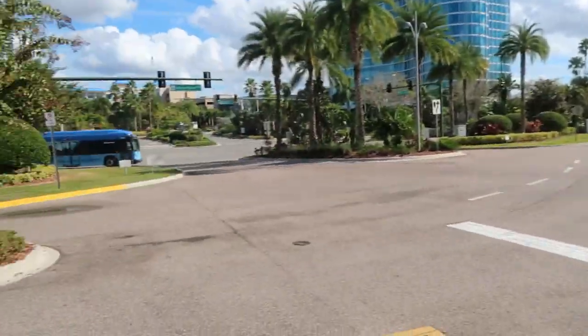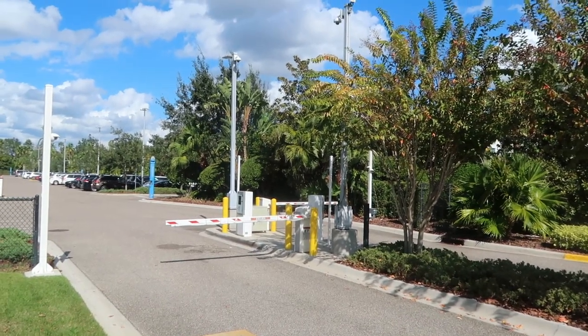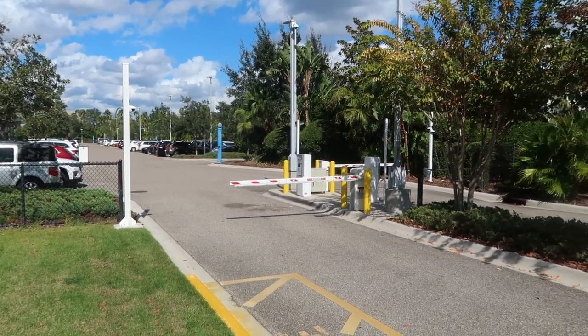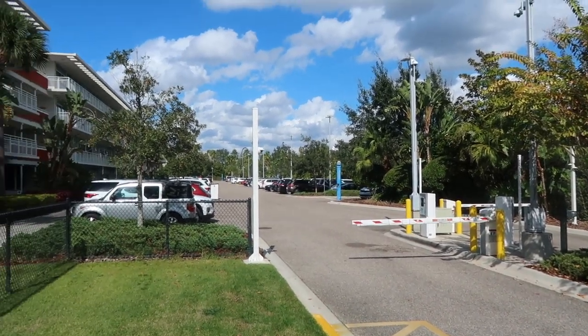But also, if you have a car and you're parking, you just turn right here, and this takes you into the parking lot where you can get a ticket and then go up to the lobby, park your car, and then you don't really need the ticket because if you're staying overnight, your room key acts as that ticket to get in and out of the gate. So it's really nice, and I found that out.